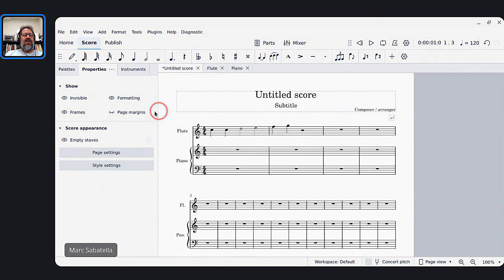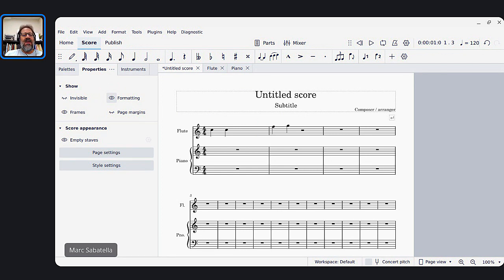But now let's look at what happens if I have nothing selected in the score. Let me click where it says invisible. My invisible things just went away, right? That used to be kind of hidden away in the View menu. There was Show invisible with a tick box by it. And then it was annoying because if you tried to turn off the display of invisible things, it closed up the menu. Then you had to go back to the View menu if you wanted to untick the showing of frames, and you had to go back to the menu again to untick the showing of the formatting stuff.